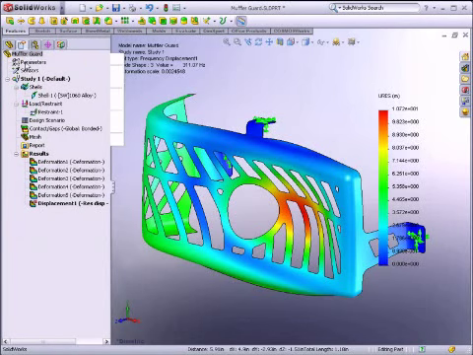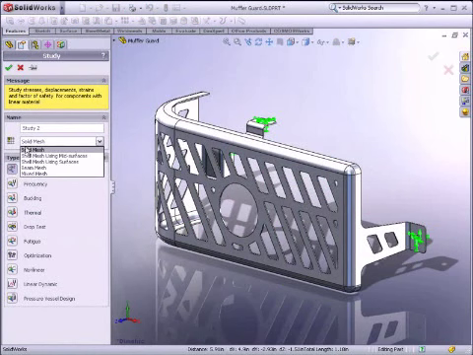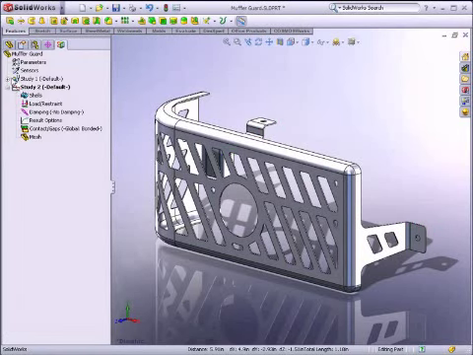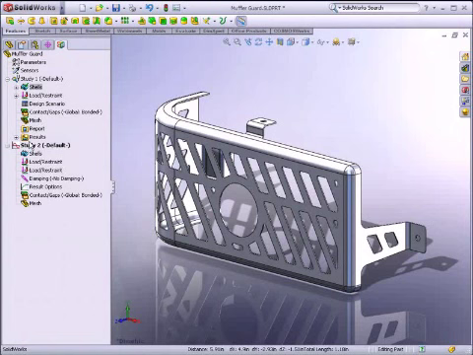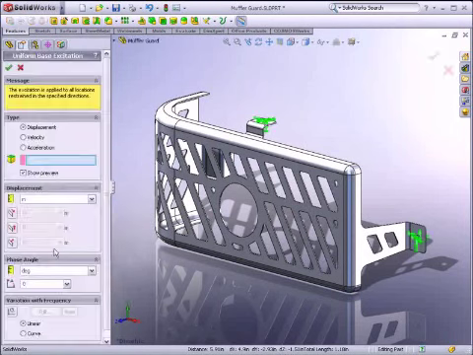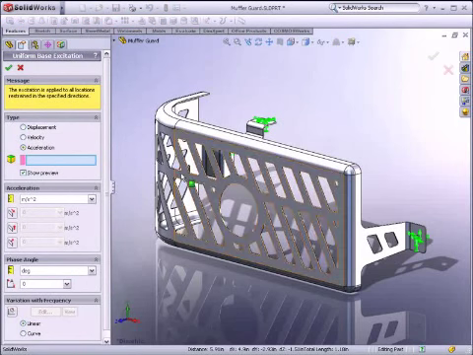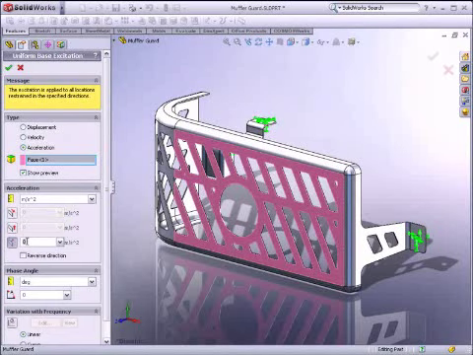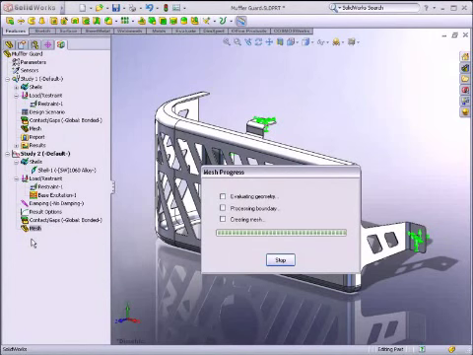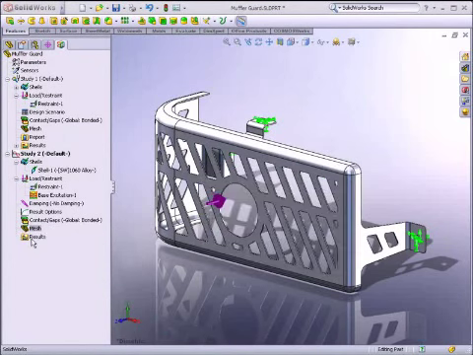We can continue with a linear dynamic study on the part, using the same shell and restraints we set for the frequency analysis. A uniform base excitation on the front face will simulate the actual application of 100 meters per second squared. Again, we let SolidWorks Simulation run the simulation and solver.